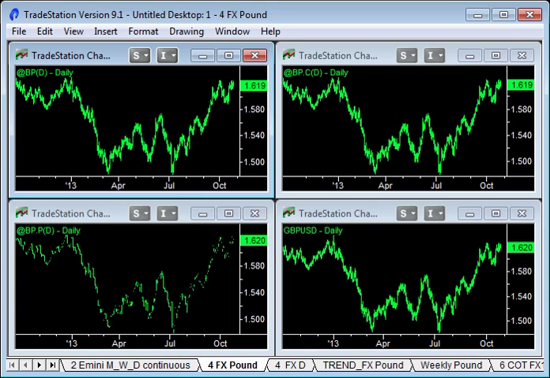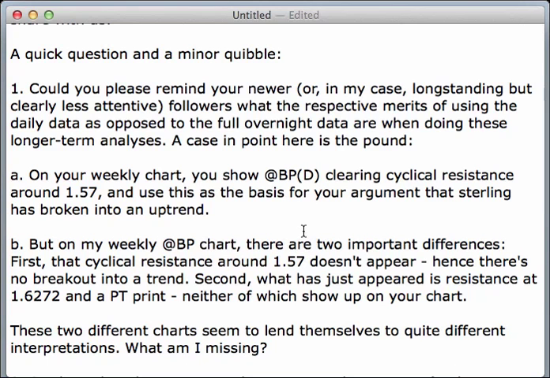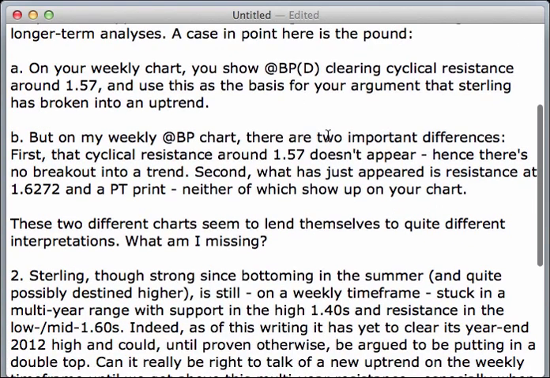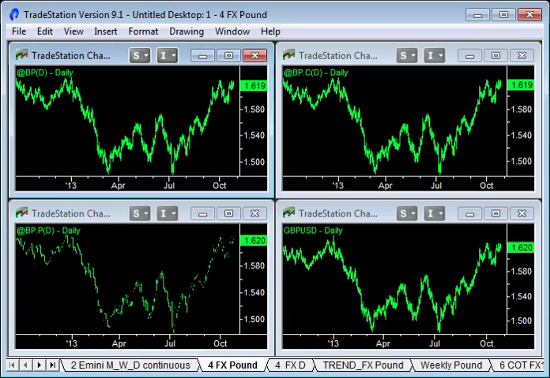So there we go. That's the answer, hopefully, to the first question that Steve had here about this D in brackets. That means delayed and not day session only data. He also has a little bit of a quibble about different plots for beta sine wave, and I think that might be a data issue that he is having. I've refreshed my data here on the British pound, and I still believe there's a weekly break, so we'll refer to that in the next charts going forward.